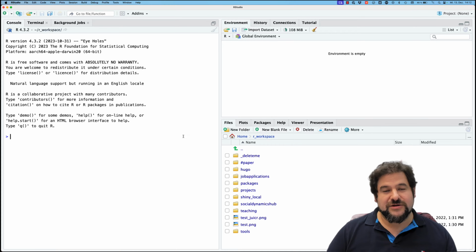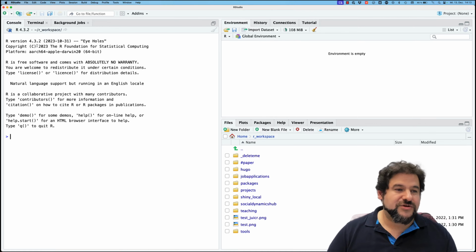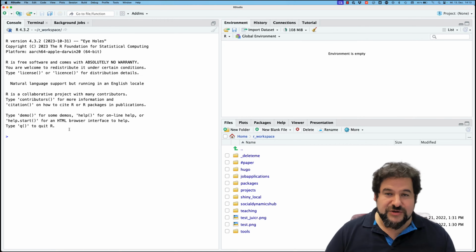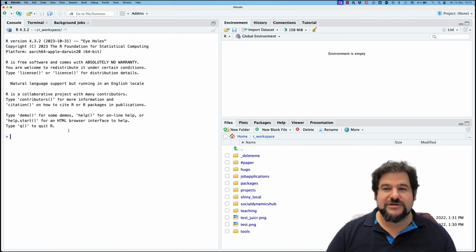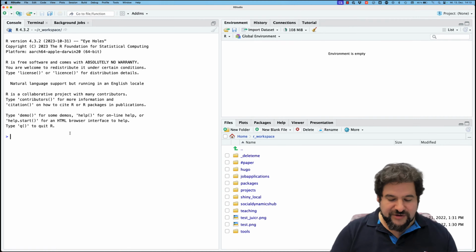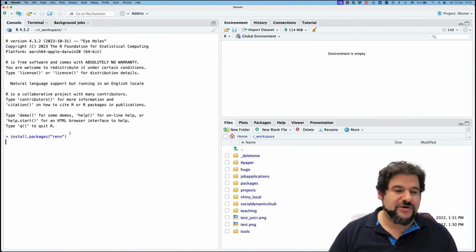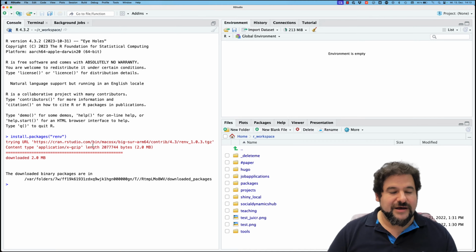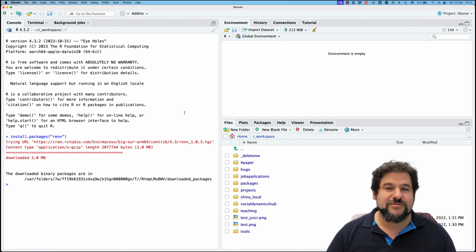If you're installing a fresh version of R, and the current version that I installed a second ago is version 4.3.2, you will have to reinstall all the libraries that you use. And to prevent that from causing larger problems, I think a very helpful package to install in the beginning is the renv package. So if you install renv, R will automatically determine the most current version for that. And now you have a complete environment manager for all of your projects, so you don't have to worry about installing individual packages for every version on its own.